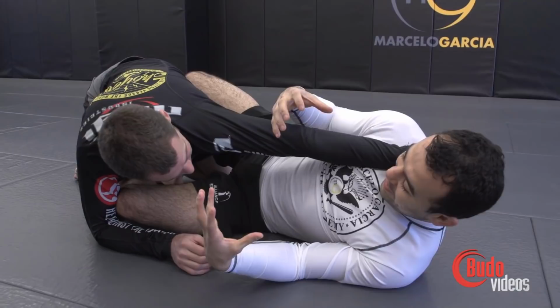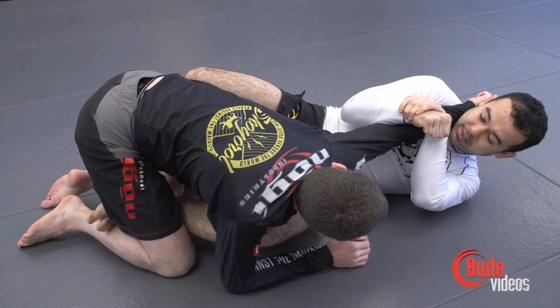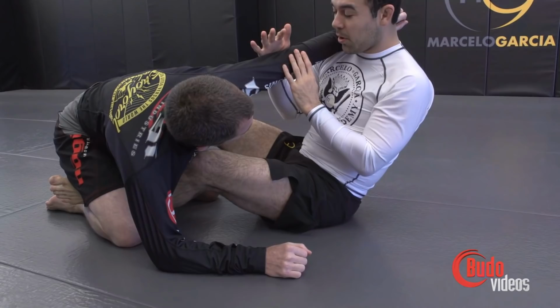So I like to stay in the middle. I don't use my hand. My hand maybe is gonna be weak to control your whole arm, but I like to control with my forearm, like this. So here, second hand on top. Maybe you come after me, maybe you come close to me. That's when I use my feet to push away again. And then you're probably gonna be right in line with me, so just put weight.